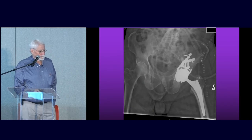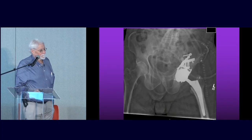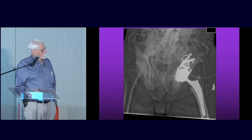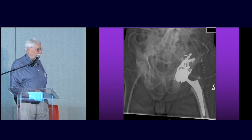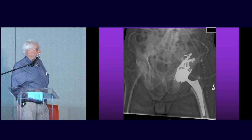We've had the philosophy from when we first started doing this, just what Kyle was saying. You don't have to get a perfect intra-articular reduction. You're going to ream that out and put a cup in, but you've got to have the supportive columns well stabilized. So from the very beginning, when we began to do acute total hips, we would fix the anterior column, the posterior column, both, whatever needed to be done, as if we were going to do a primary fixation. We just wouldn't worry about making the joint surface perfect, but we would stabilize the columns.